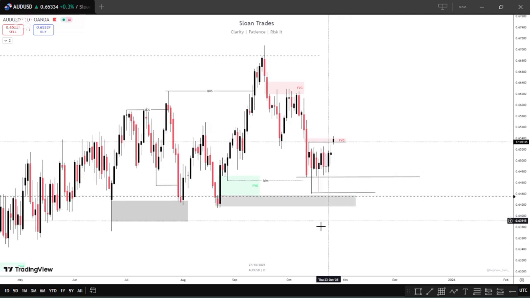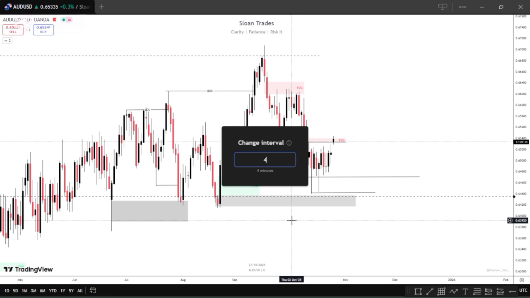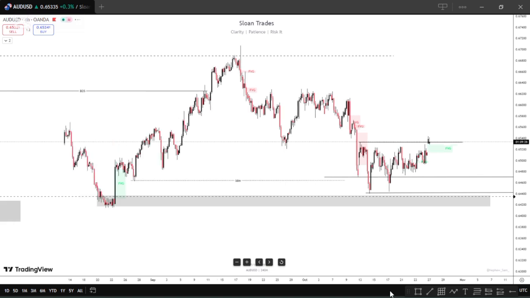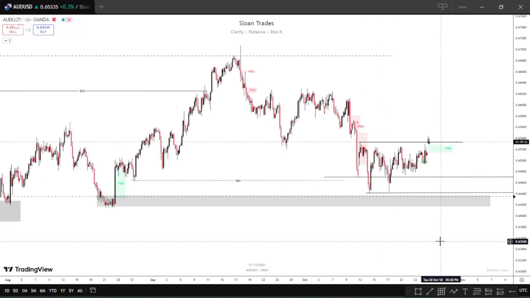All right, so that's exactly why I did not take an entry from this particular fair value gap. Rather, I left it at that last candle. Okay, so on a 4-hour time frame, it might show the same thing, because obviously the market is fractal. So let's just look into the structure more.